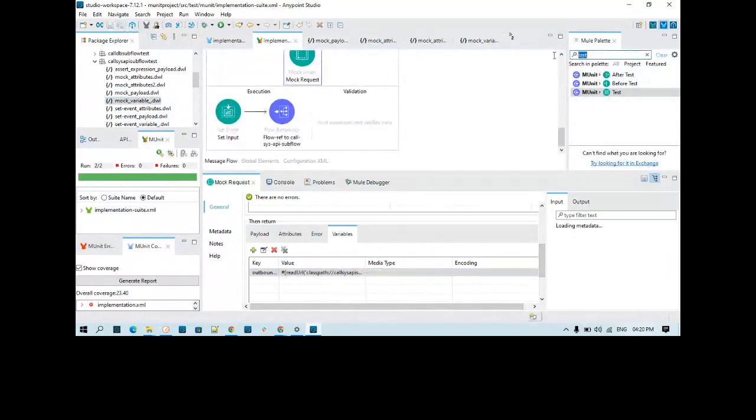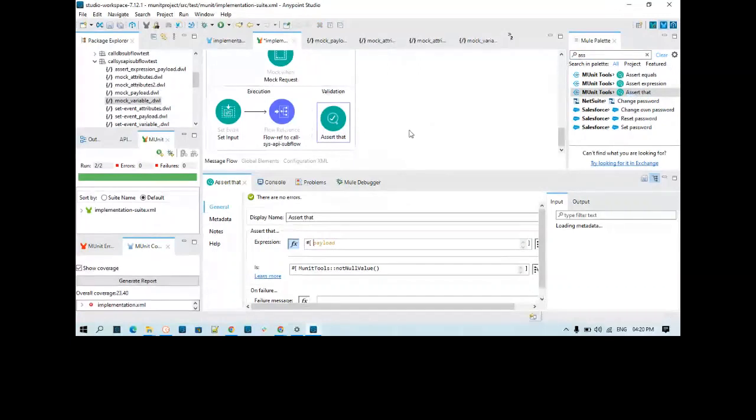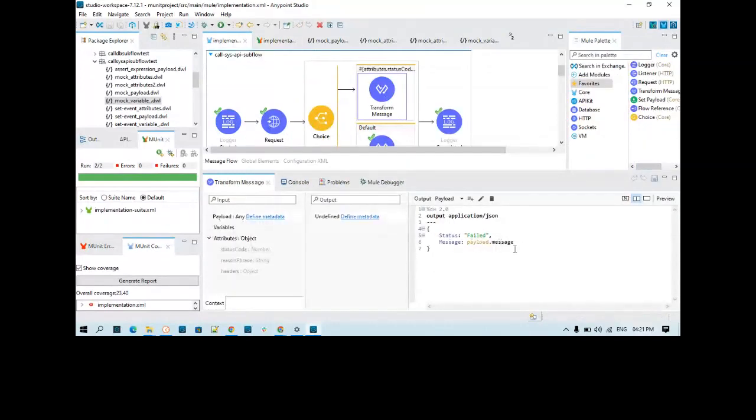Now for assertion, I can use assert that, and I can say my payload should not be null. Anyhow, I'm using a transform message, so I'm getting a payload out of it, which is this failed.